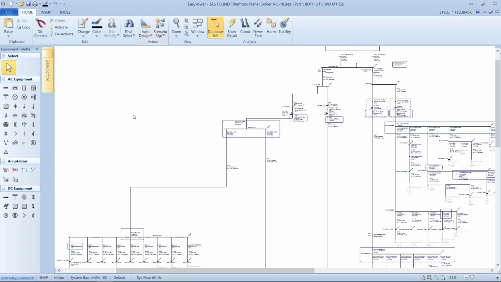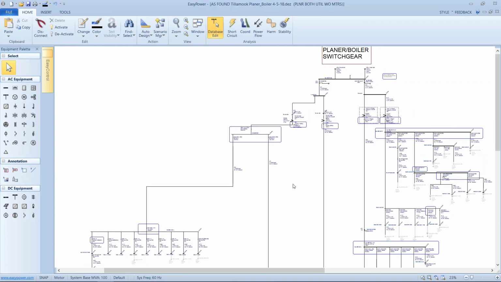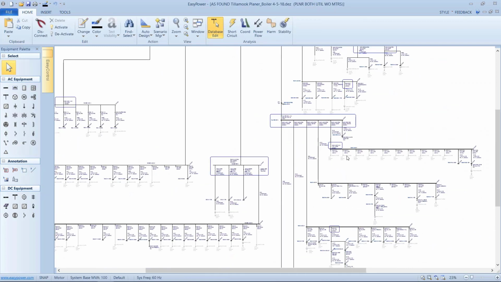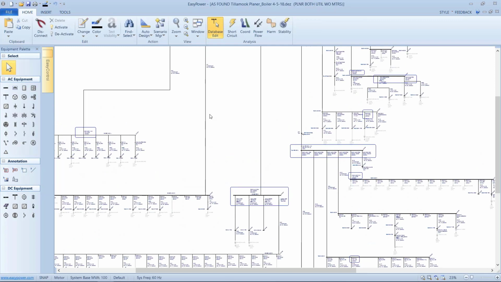The point I want to emphasize is that when we establish a base case and then make a scenario based on it, once we make changes in the base case, it could negatively impact the scenario we've created. Consequently, we need to either be aware of that or delete it. In this case, it's showing me the scenario, but it's hard to tell what is missing. I see some evidence of some loads missing, but it's difficult to understand the impact of that missing scenario.